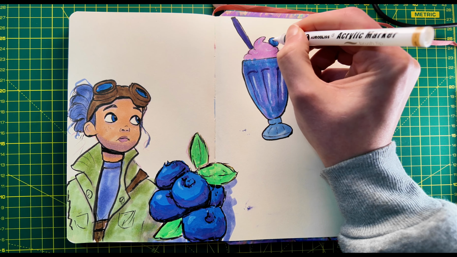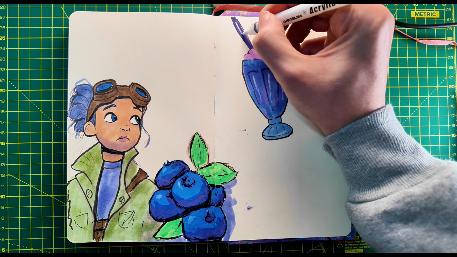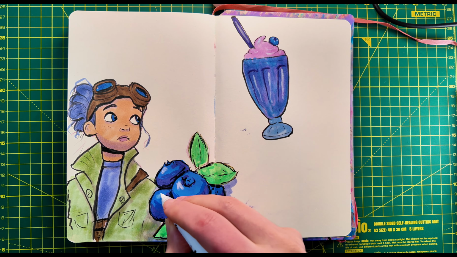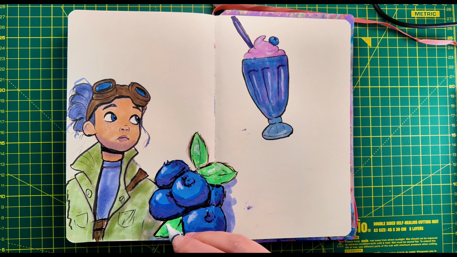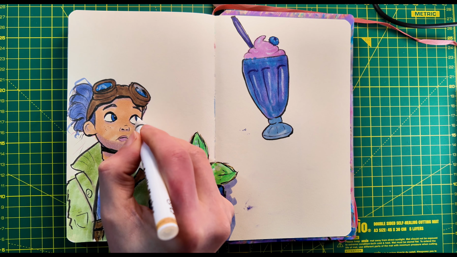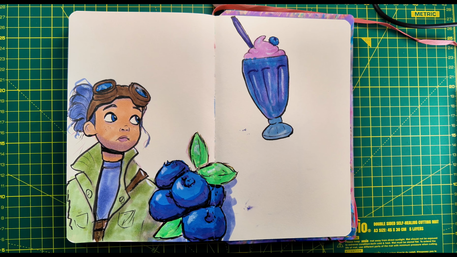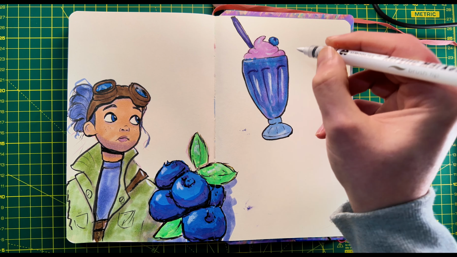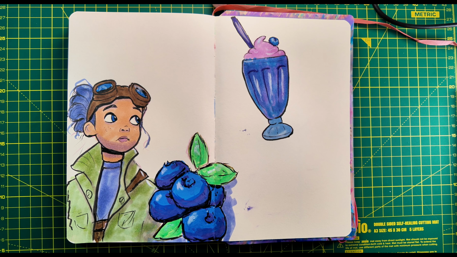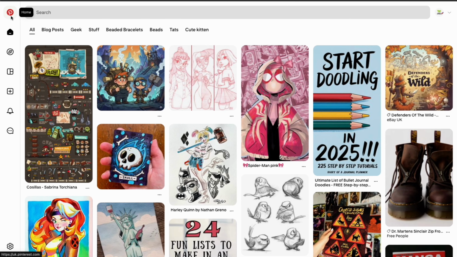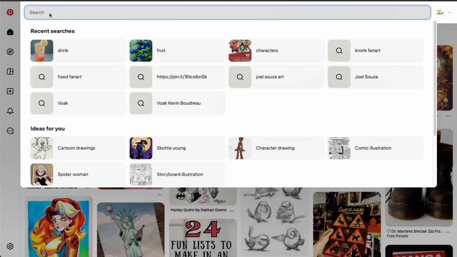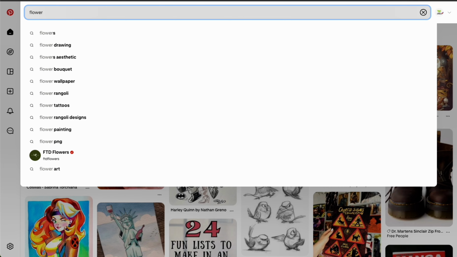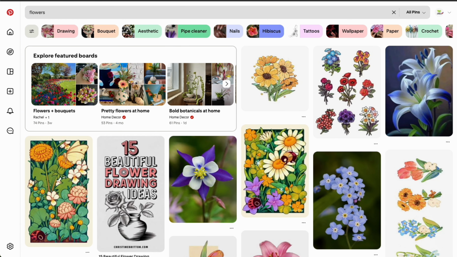Yeah, as you can see, this is very sped up because I did spend quite a long time drawing this whole page. So let's just move on to the next thing, because otherwise this video is going to take forever. Okay, for the one that I've really been dreading, the next one is flowers. I absolutely hate drawing flowers, so let's hope we get a good one. Let's see. All right, not too bad.